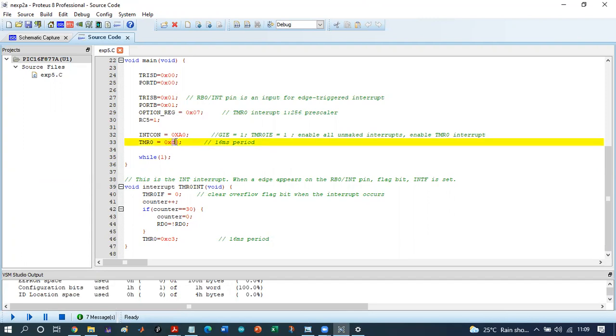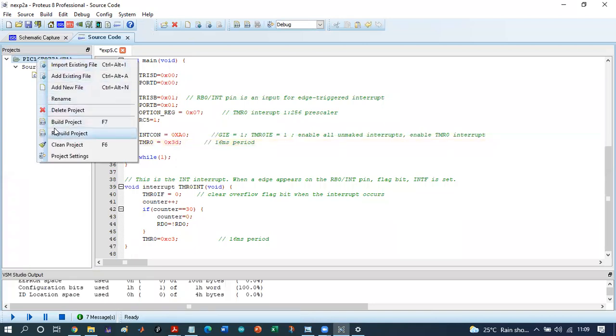So when we did it for 50 milliseconds, we got 3D. So I'm writing 3D into the Timer0 register.